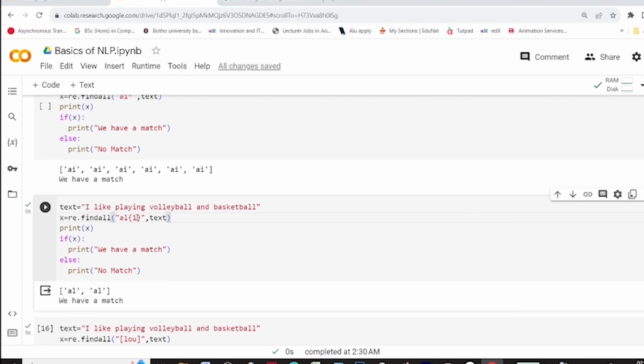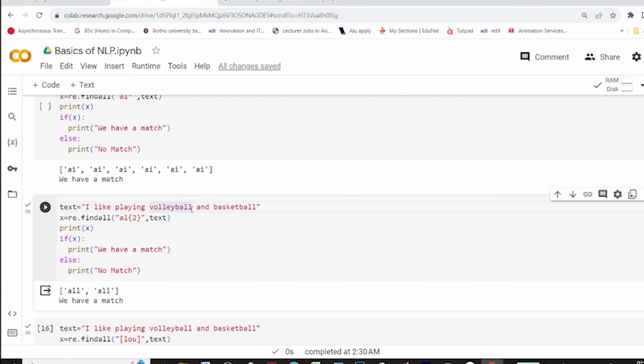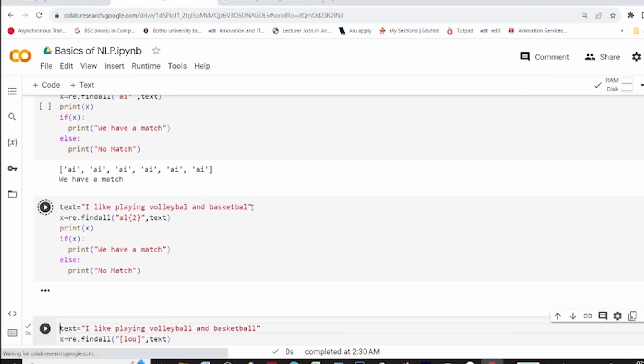Now if you just give 2 here, so all the 3 positions, right? 0, 1, 2. Now you can see it will print ALL for you, since we have 0, 1 and 2. AL along with the next position, right? A is 0, L is 1. What is the next index position? It will be there. For example, if you don't have this, it is not going to give you a match. If you don't have anything after this, you can just see here, we don't have any match after that.